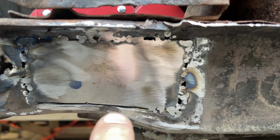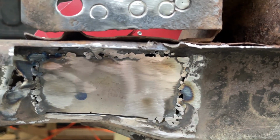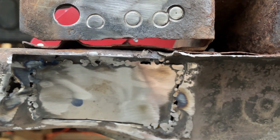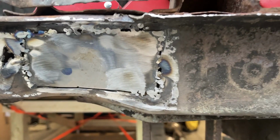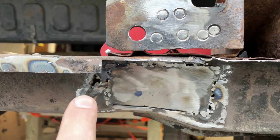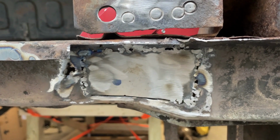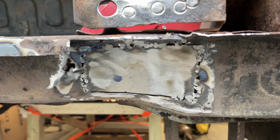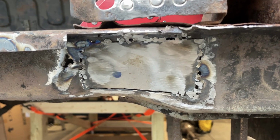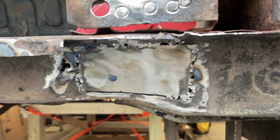I didn't weld up that bottom bit because I had to bend it in a little bit. So what it is, I did a horrendous job tacking it on the three sides. You saw me grind it back a little bit there, and you can see where I ground it. It looks like I missed a little bit of rust there, so I'm gonna have to figure out what I wanna do with that. But I hammered on it and it didn't go anywhere, so that's good. I'll continue tacking it in and farting around, trying to learn as I go.